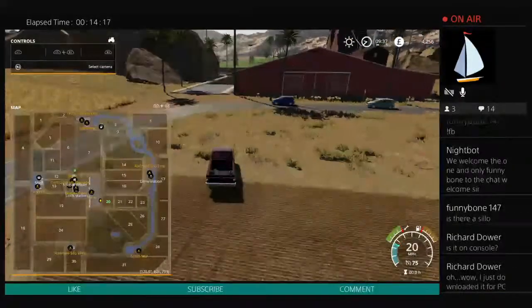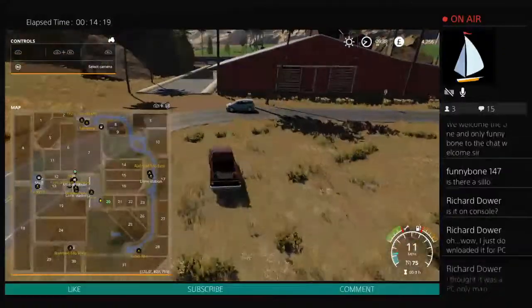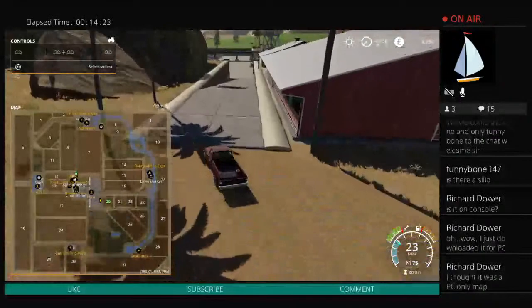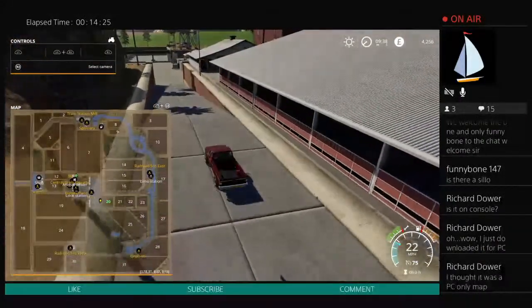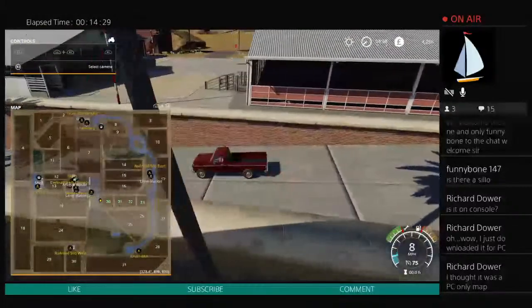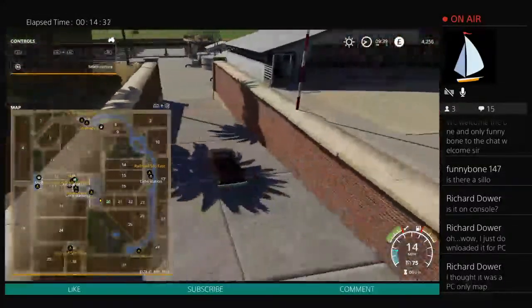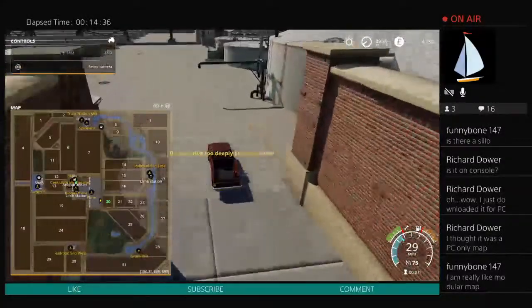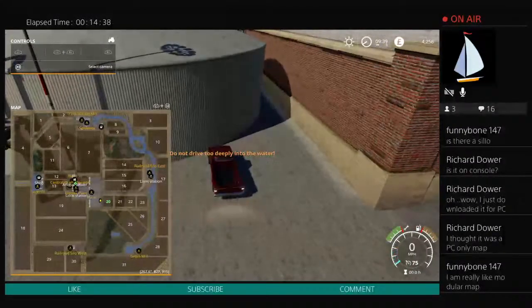So we'll check out the barn, which is just here in front of me. See if I can find the actual sell point. Oh, I've come in the wrong way.